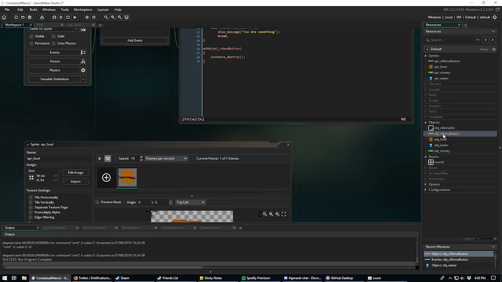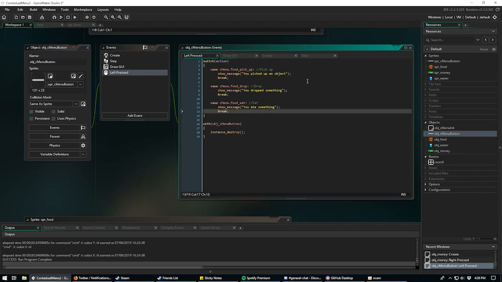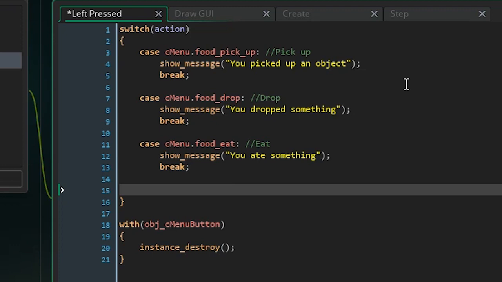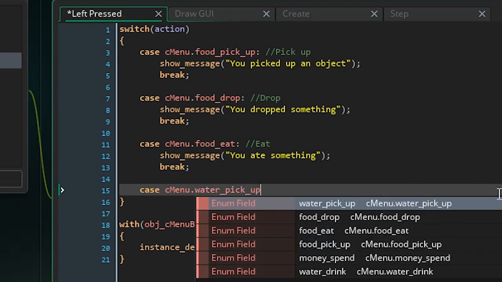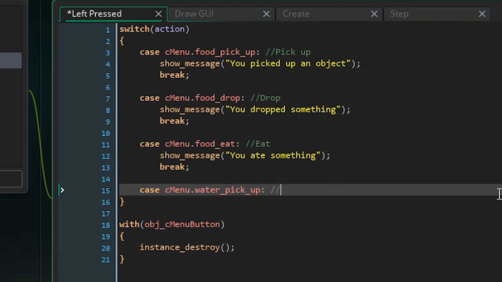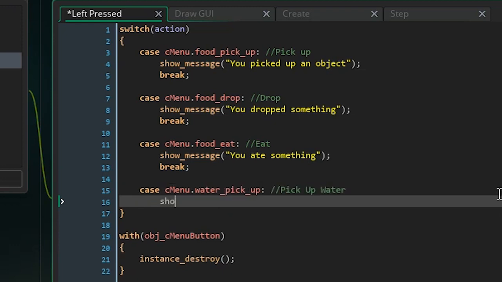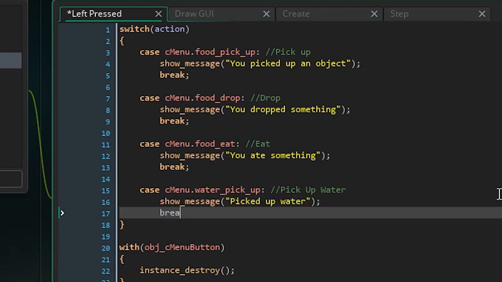Go to your object C menu button, and we need to add these new buttons into our switch menu. So under C menu button, under the left pressed event, case cmenu.water pick up water, show message pick up water, break.